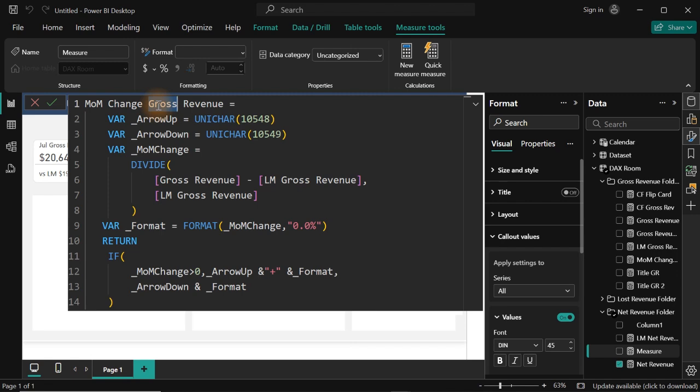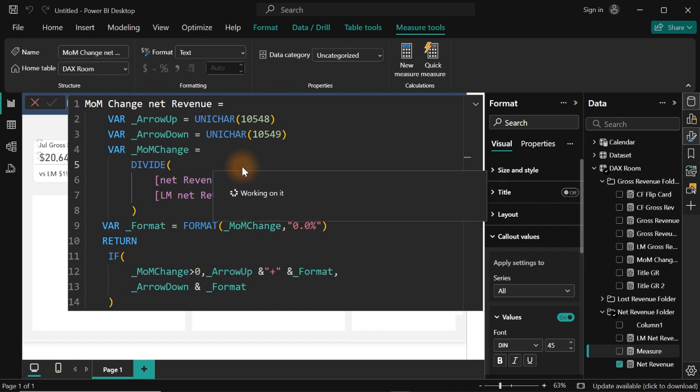So what you can do right now to change net revenue for every single part you have net revenue right in, just actually highlight the gross and do Ctrl+Shift+L and put net in here. That will actually dynamically change the whole thing for you. Can you see it right now? So once you are done, you are good to go. Just hit your enter key and that is all you need to do.